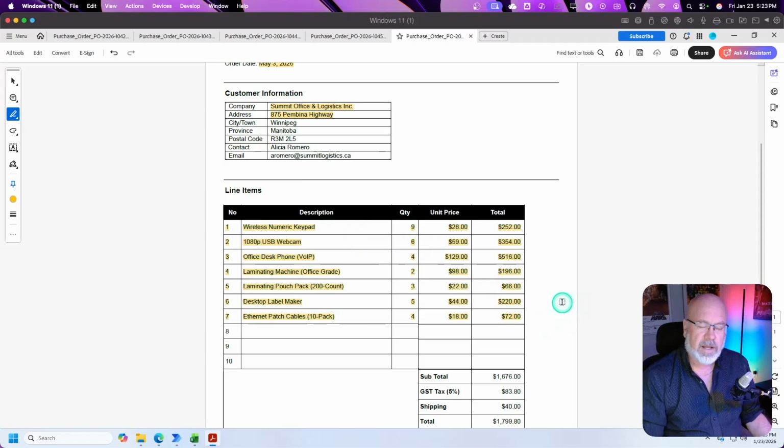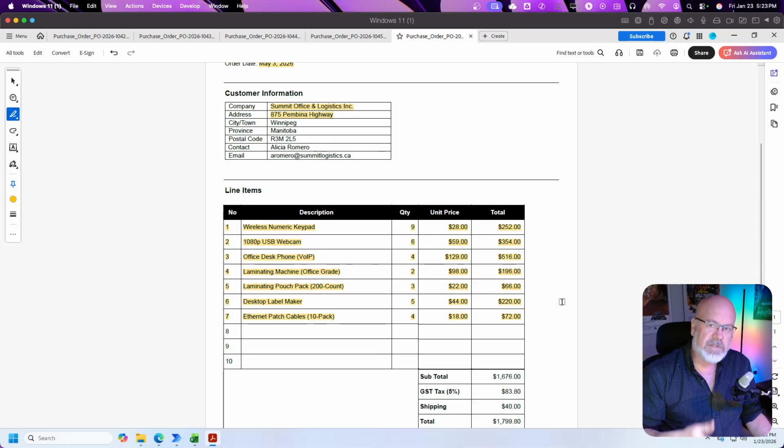This is all the different line items. So there's space here for 10. In this particular case, it's using 7 line items. Doesn't matter, but I need to define what the 10 areas are within this document that it's going to have line items. So I'm going to show you how to define that.